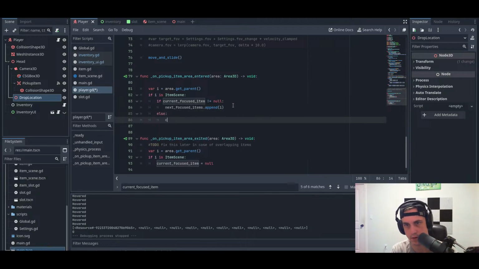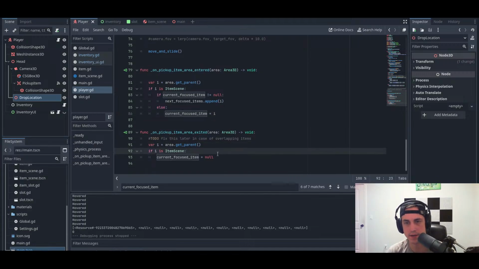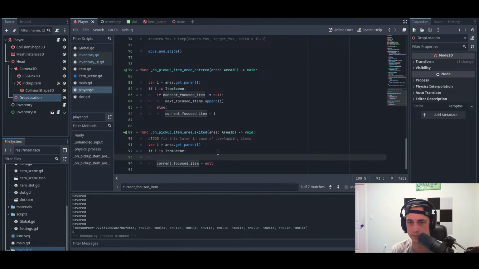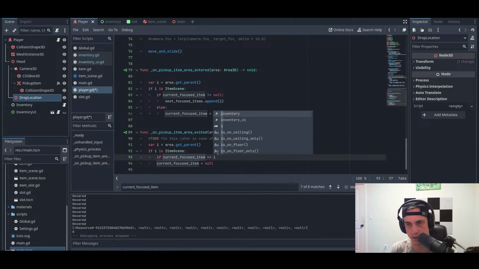Else, current focused items. Nope. Yes, current focused item equals I. Exited, so if I is item scene, this item is equal to I.